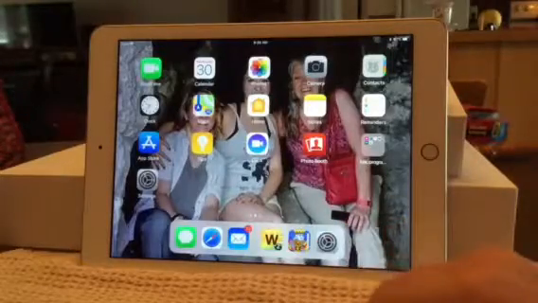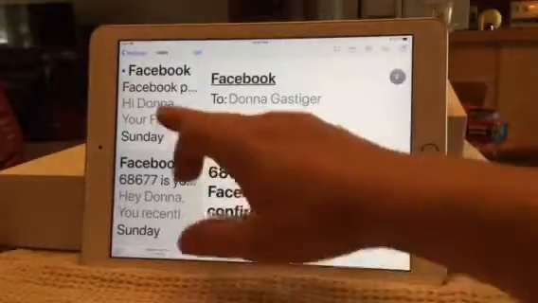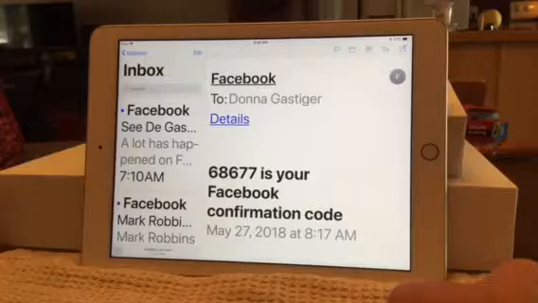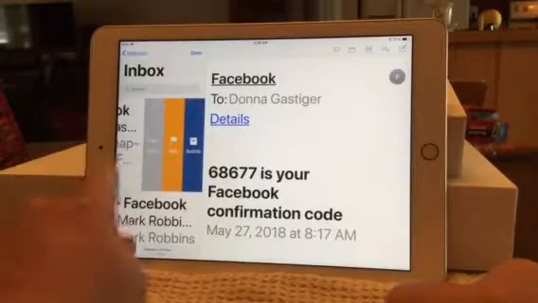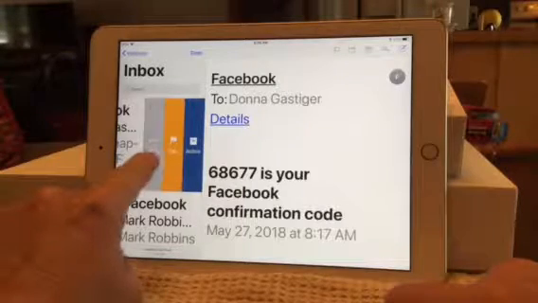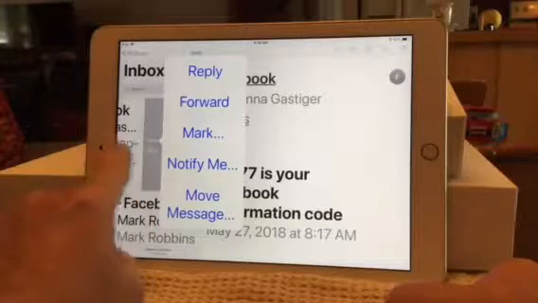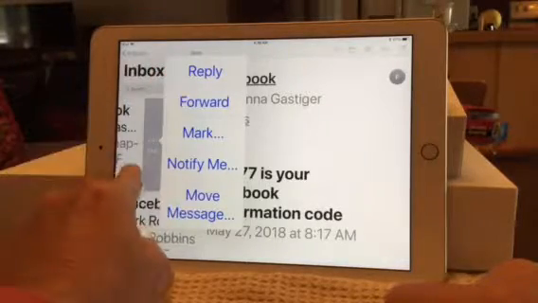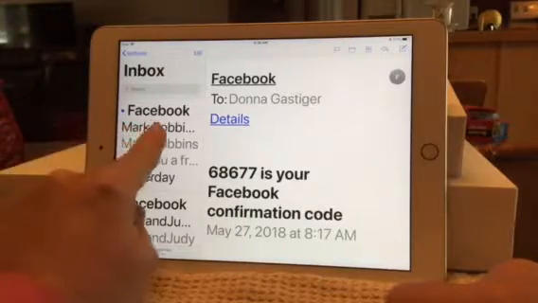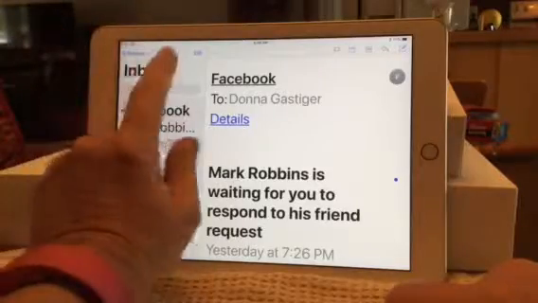Wow, now it shows 13 messages down there. Do you want to get rid of those 13? I can show you. All you have to do is, gosh, it's been so long since I did this. So I can look at an email, swipe to the side, it says more, flag, or archive. What happens if I say more? I can reply to the message. Archive will get rid of it, okay? But look at that. Mark Robbins has already found you on Facebook. I'll explain that to you later.